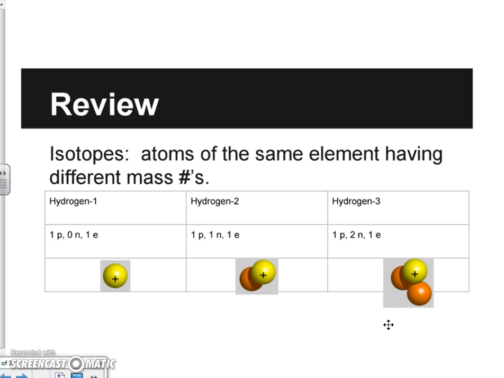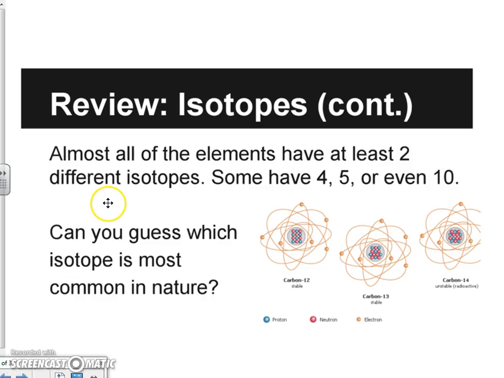This is something we're going to talk a lot about in nuclear chemistry: different isotopes of different elements are radioactive. So like this one, hydrogen 3, is radioactive, where these other ones are not, due to stability. Almost all elements have different isotopes, some even up to 10. So again, if you want to think of it, different flavors of the same atom.